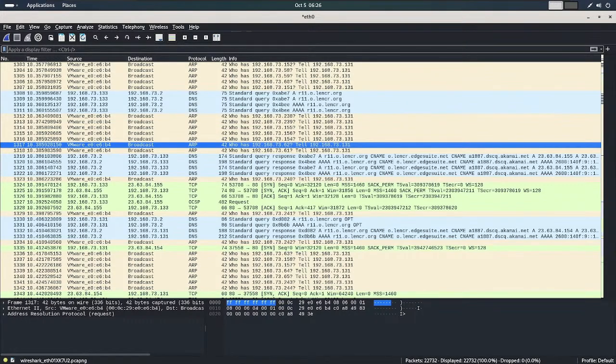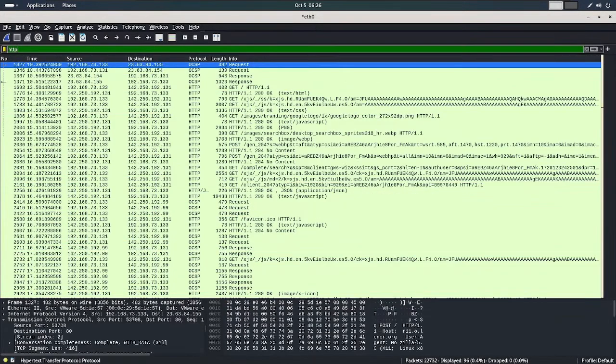Now, what I am going to show you is how to filter all that traffic so we can only see HTTP packets, which are much easier to analyze. It's super simple to do this. Just come over to the filter section and type HTTP. As you can see now, Wireshark is only showing us HTTP traffic. This traffic is typically sent by browsers.